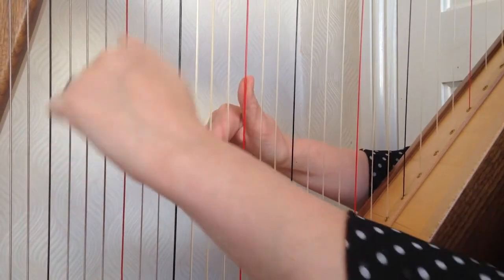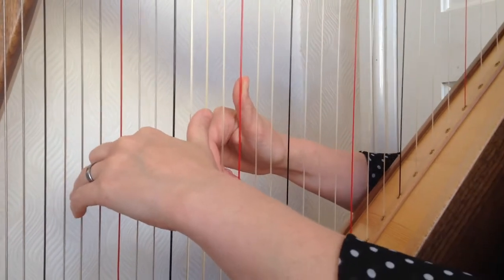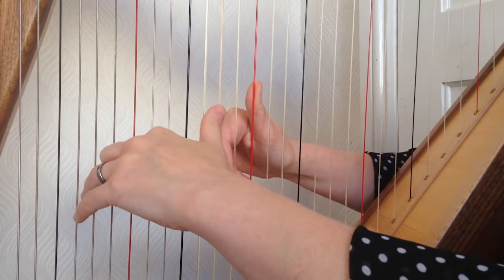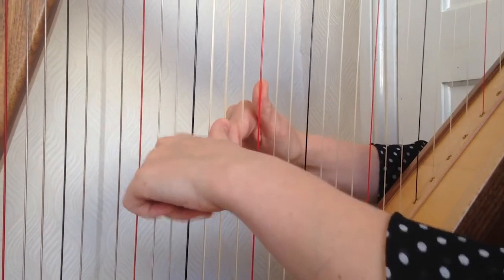It starts nice and quietly, remember, and don't forget to do those damps of those opening left-hand notes. Make the most of those lovely rests. Here we go. 1 and a 2 and a.